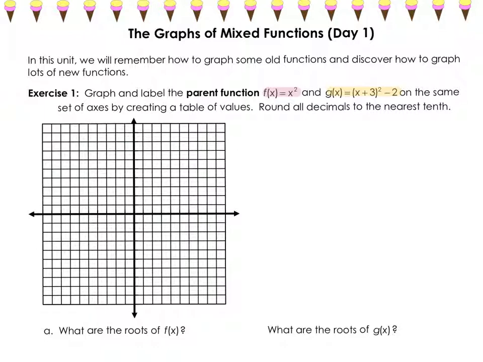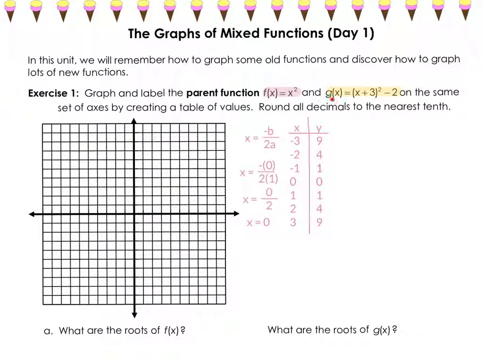So if I look over here, since f of x is in function notation and it's in standard form, I can go ahead and find the axis of symmetry by using the formula x equals negative b over 2a. There is no b term, so it's 0, and a is 1, so I can fill that in. Negative 0 is just 0, and 2 times 1 is 2, and 0 divided by 2 is 0. It tells me that 0 is going to be in the middle of my table. And remember, once we fill in the axis of symmetry in the middle of our table, we go back 3 and up 3, and then we get our y values by putting this in y equals in our calculator.